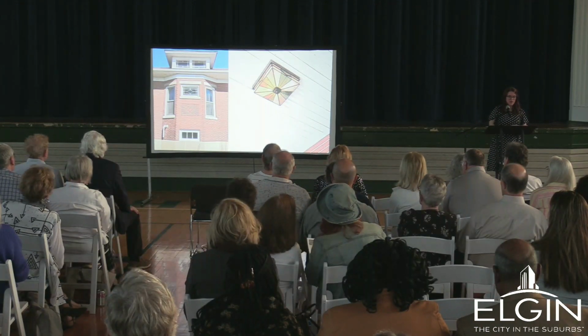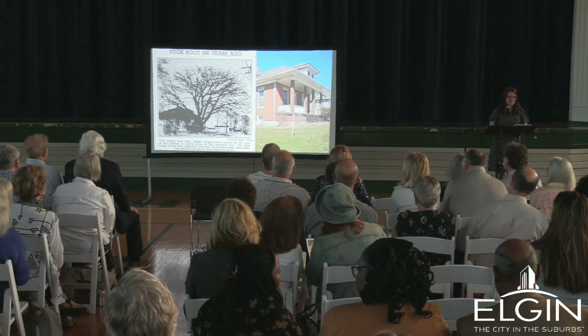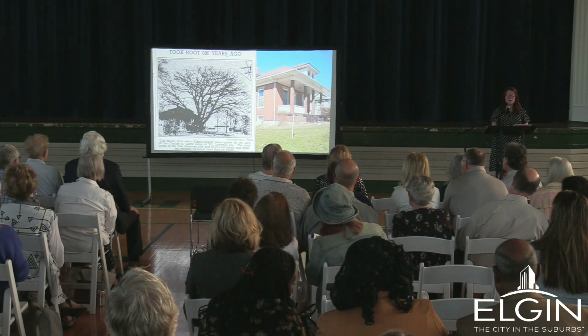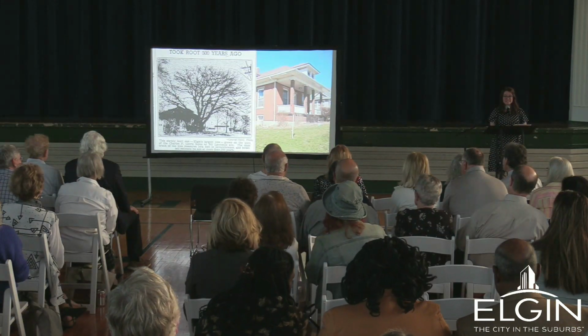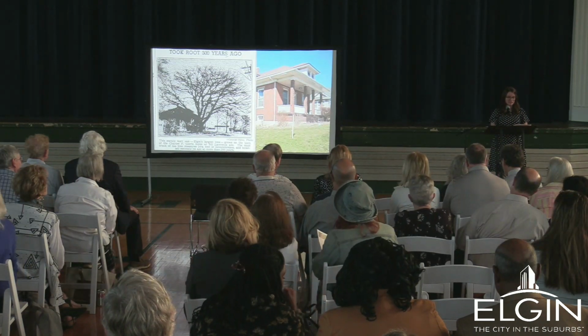What many in the area may remember about this home was a great bur oak that grew next to the sidewalk. It was said to be at least 300 years old, with its trunk measuring 14 and a half feet in circumference. Unfortunately, the tree fell in 2014, though current owners Gigi York and Caitlin Heidi have replanted a bur oak in the same exact spot. Many thanks to Gigi and Caitlin for sharing the history of and being thoughtful stewards of this home. Will Gigi and Caitlin please come forward and accept your plaque?